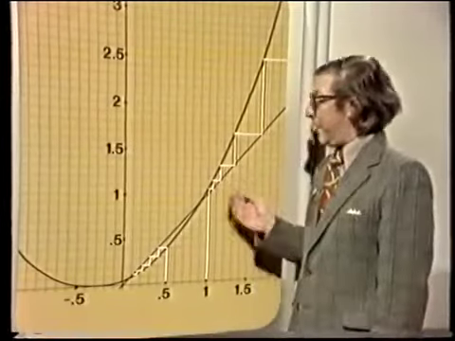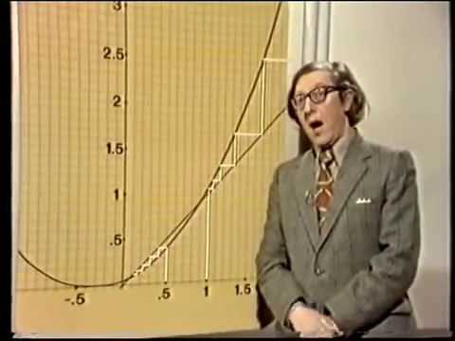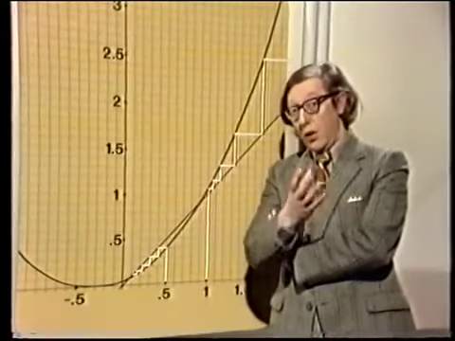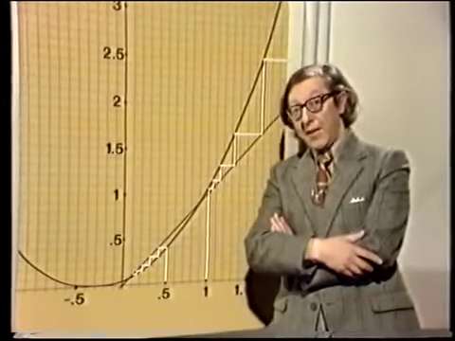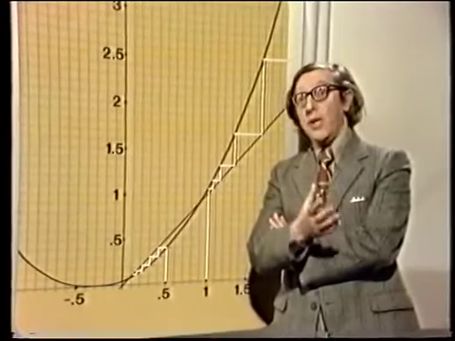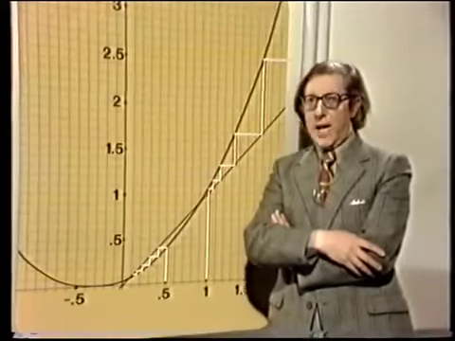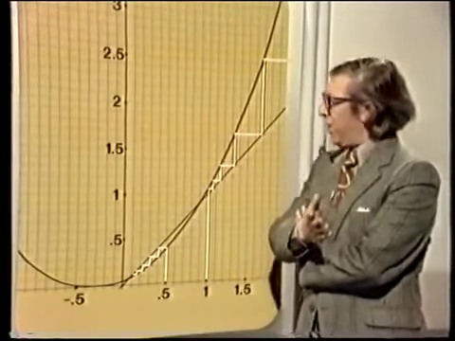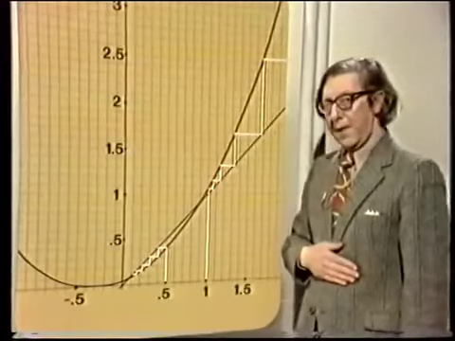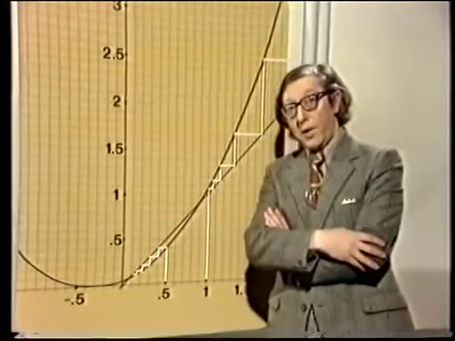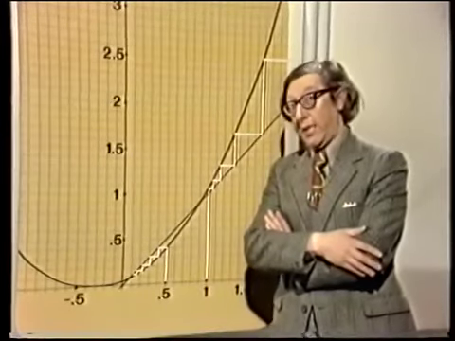Well, both this picture and that flow diagram are useful images to have at the back of your mind when you're doing your little iterations. But the important theoretical result to remember is that if you start close to a solution and you have a scale factor there which is less than 1, then you're going to get a convergent process. Well, Colin showed you that in the flow diagram, but you can also see that sort of thing happening in a picture like this. So remember, in the text, we told you that the scale factor at a point was the same as the slope of a function at a point.